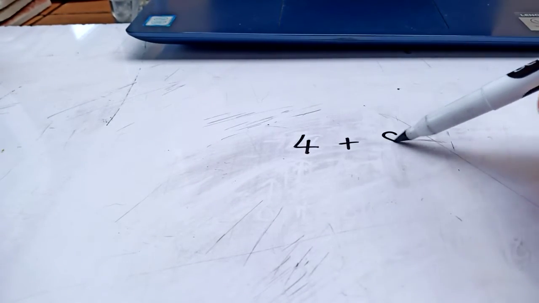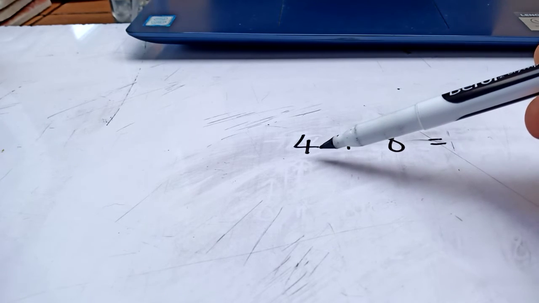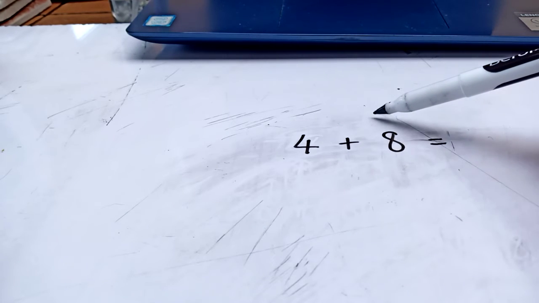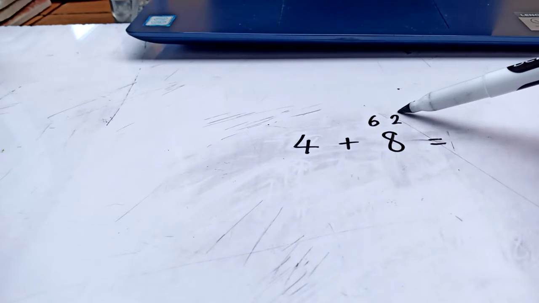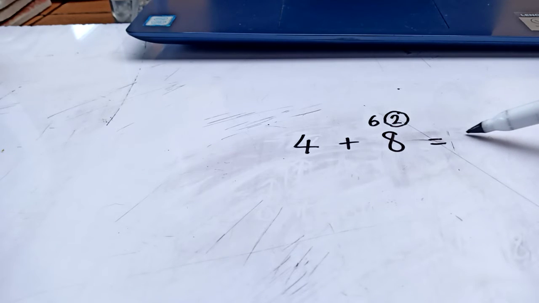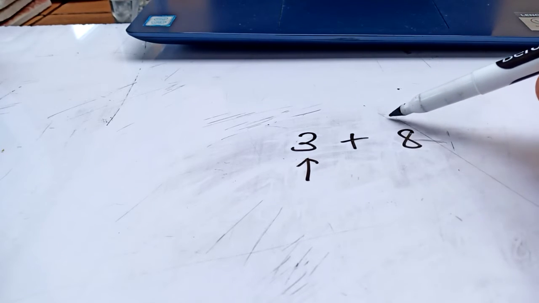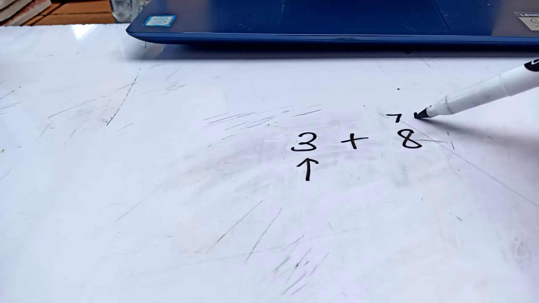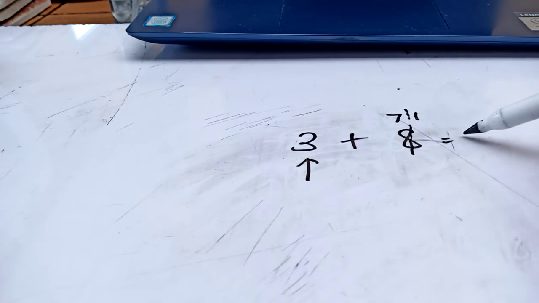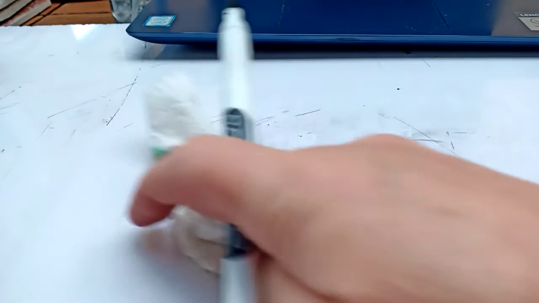Okay, let's switch them round. Let's this time put the 4 there and the 8 there. What does the 4 want? Wants a 6. So let's split the 8 into a 6 and a 2. It's the 2 that's going to end up with a, yep, well done, it's going to be 12. And one more like that. This time we'll go for 3 add 8. Check out the 3. 3 wants a 7. 7 and 1 make 8. So that's 10, so that's 11. Okay, and if you do that, each time you do it, you'll get faster and faster and faster.